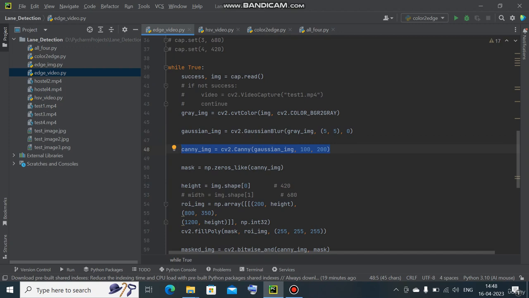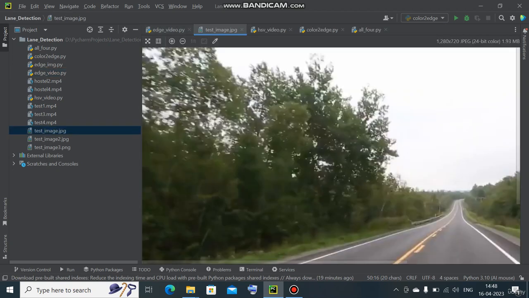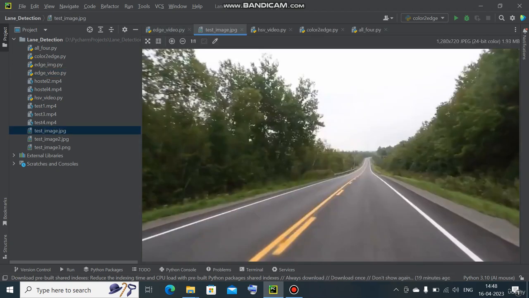After that, using the Canva website, where is the test image? This test image. If you see here, the yellow line and the white line, we are going to detect these only, not the rest of the path. Once you have done the edge detection, it will detect the edges in the whole image.